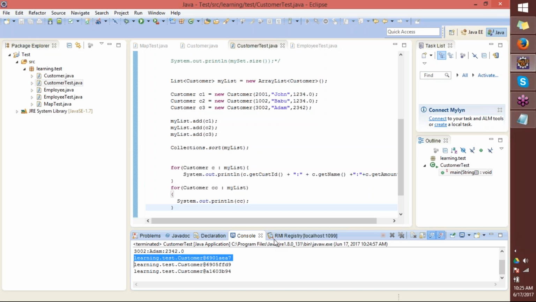But String was working, right? String is working perfectly fine. String is also a class. Customer is also a class. Then what's the difference between ours and String? So you have already noted three things now. One is equals and hashCode, customized and defined by us in order to eliminate duplicates. Fine. Right. And the second thing is, listen.